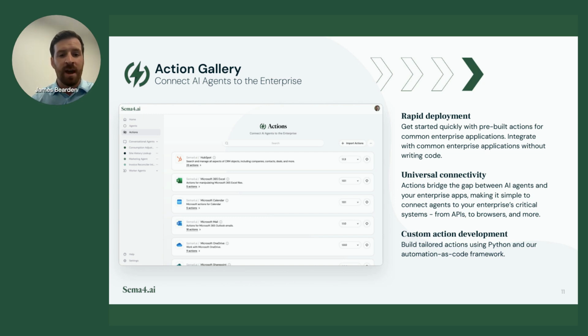So this action gallery can be shared across your organization. You can customize it for your team, for your company, and allow all of your business users access to this library. And additionally, if you have custom systems and applications that you want to connect to that we don't have on our public gallery, we've got a full developer SDK, which we'll probably get into in a future session, that allows you to quickly build your own custom actions and add them to this gallery as well.